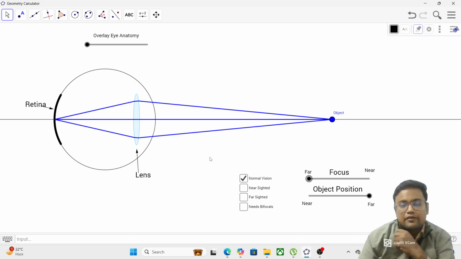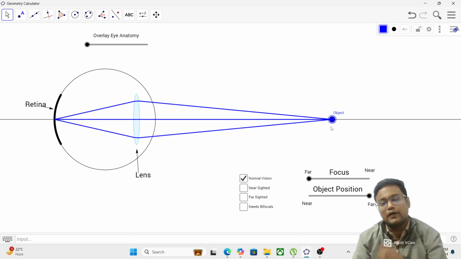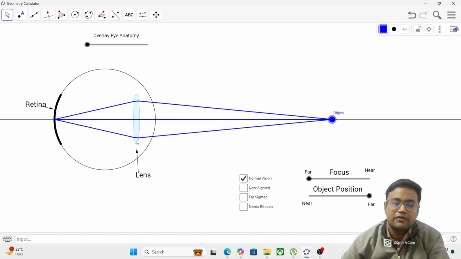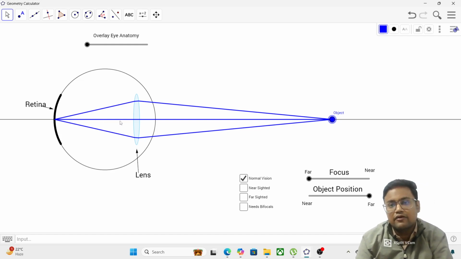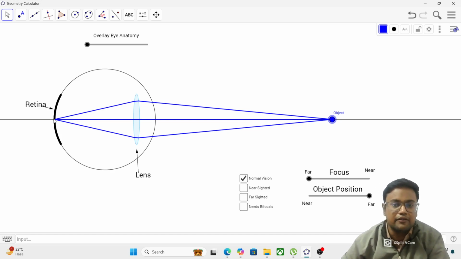So try to understand. In this simulation, children, you can see the object is kept at a maximum distance from the human eye, right? From our eyes. अब यहाँ पे you can see there is a lens. Which type of lens is it? Convex. Now for the image to be formed, children, you must have learned in the chapter light that the rays after refraction, after bending from the lens, should meet at a point, right? Right now they are meeting at the retina. It means that a sharper image is formed at the retina.